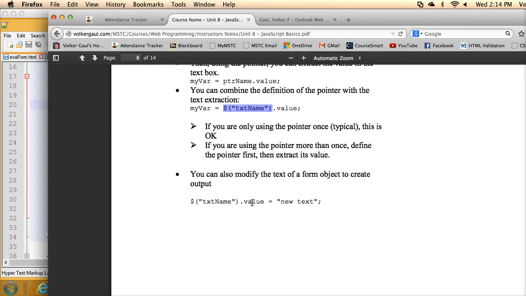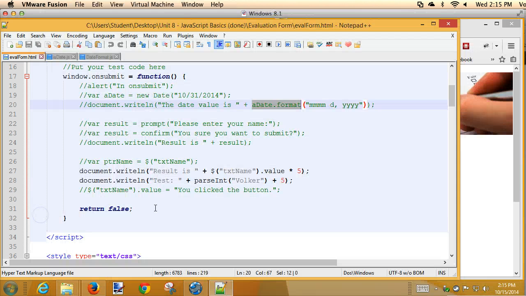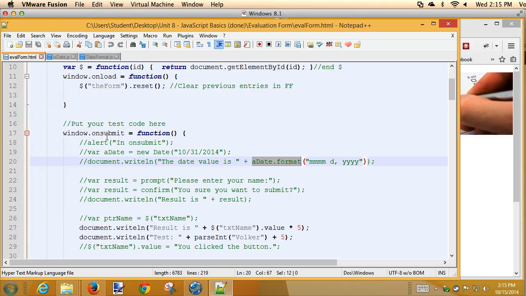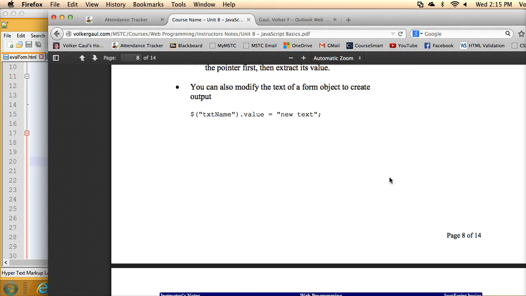And this is probably where I ended. We can change the value of any item on the form by changing its value property as the form's running. The biggest challenge is figuring out what kind of handler to put that in. So far, all of our processing has been done in an on-submit. But as you'll see a little later, we can define all kinds of event handlers, including text change and leave events, and we just need to link those to functions. We'll see it in a little bit.